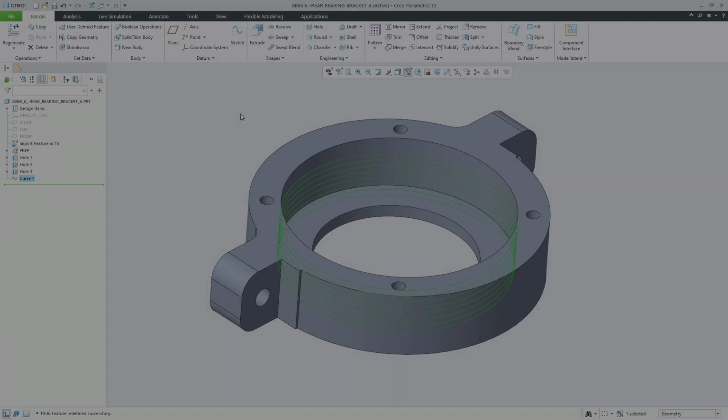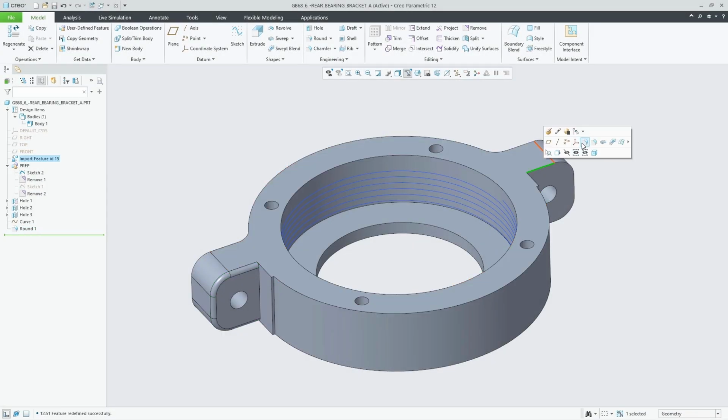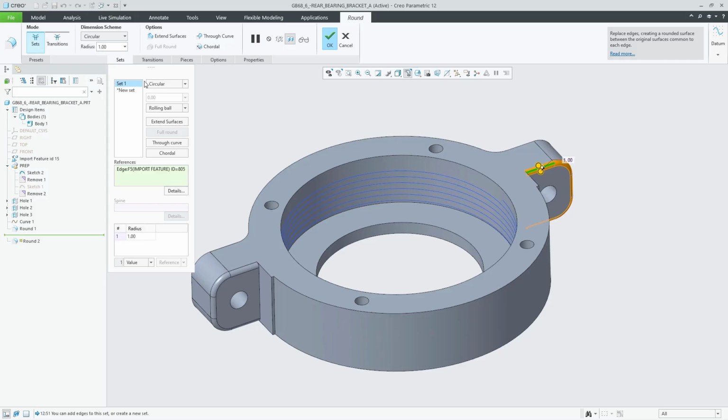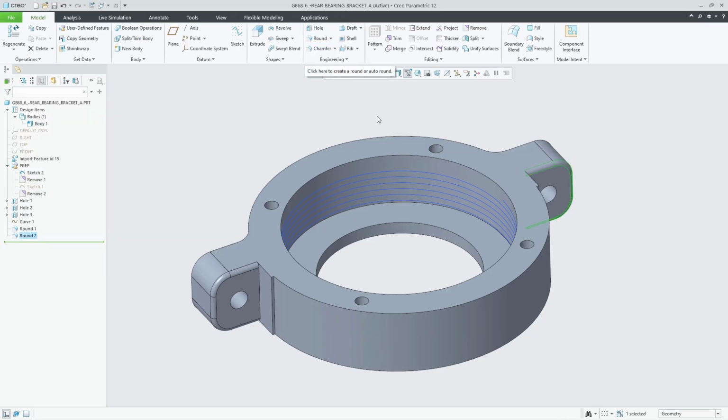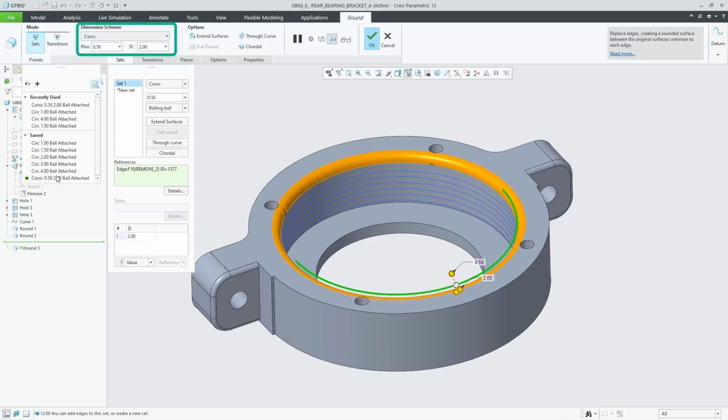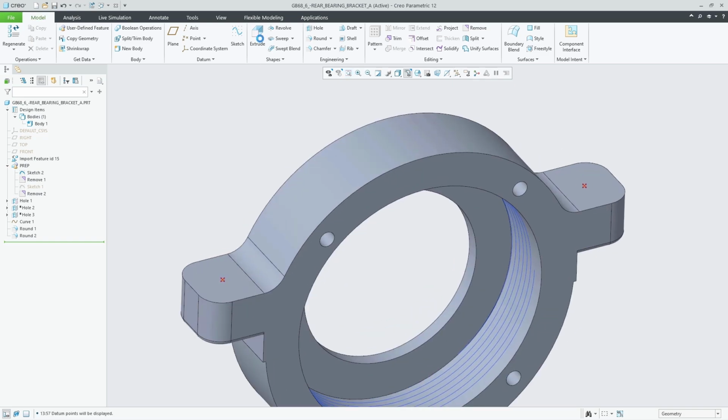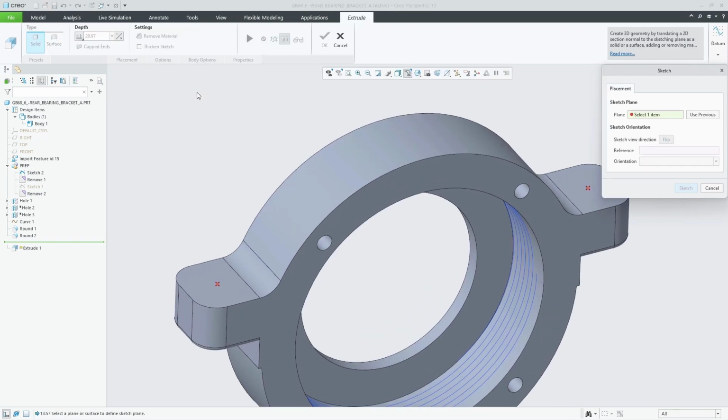In the next example, for the round feature, we define one preset as a default preset. This will represent the default settings every time a new feature is created, essentially replacing the standard out-of-the-box settings. We often receive requests for configuration options to control the default behavior for some settings. Presets allow you to configure the default settings for a feature to maximize productivity.